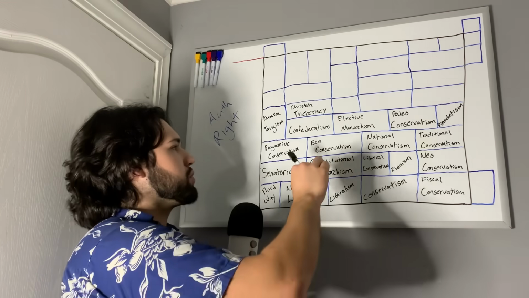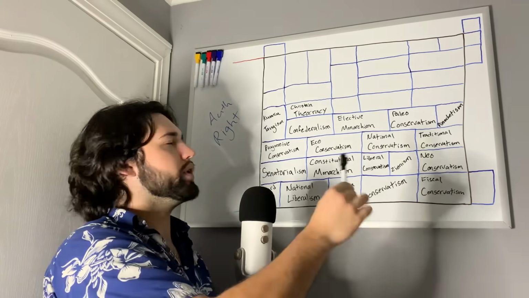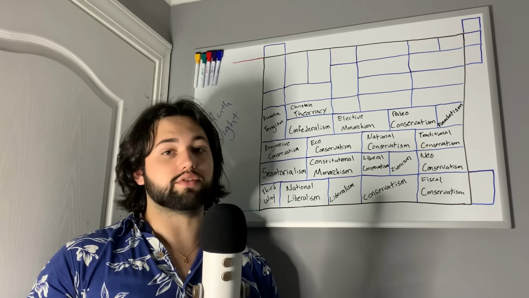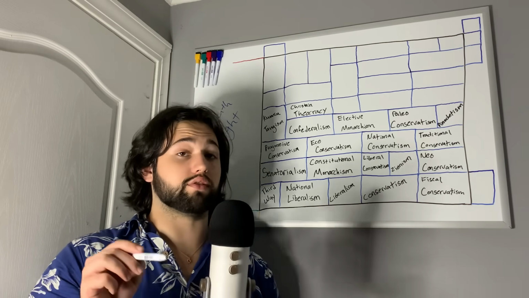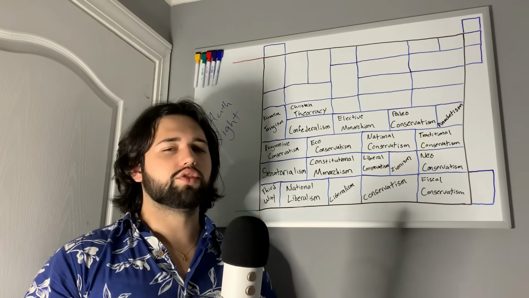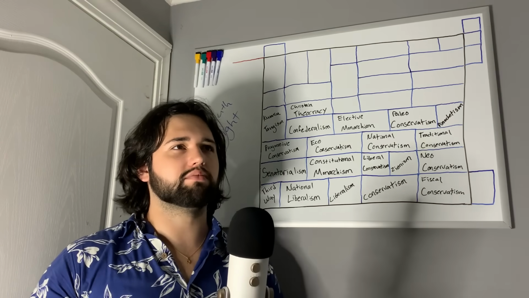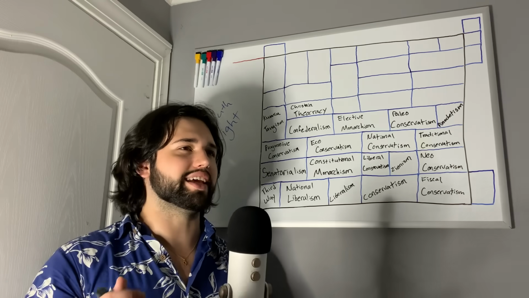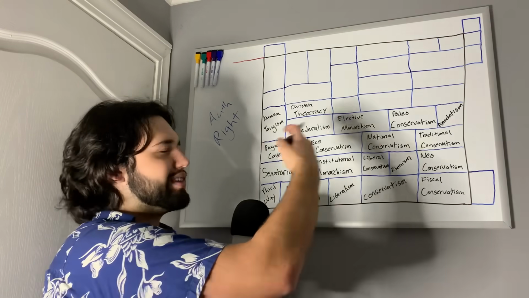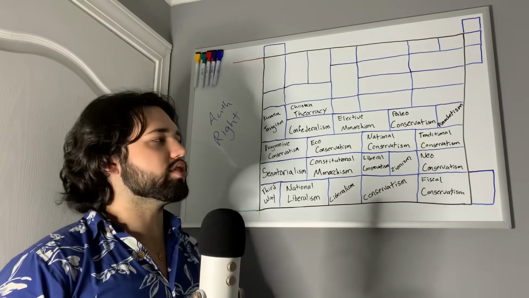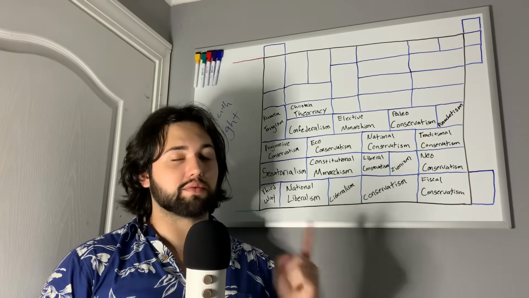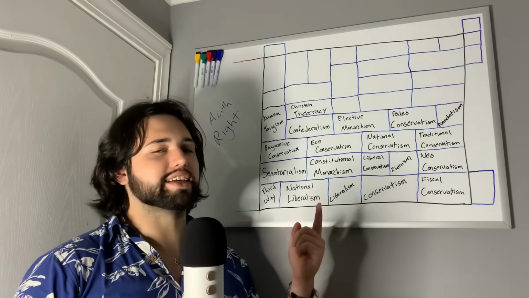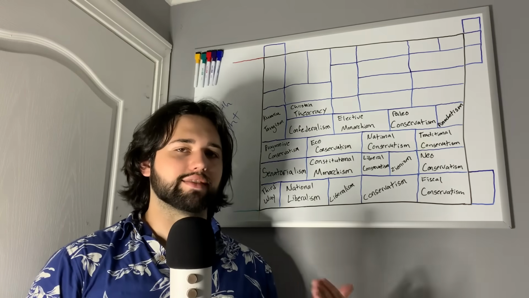Moving back over here more towards the left and a little bit up, we have Christian theocracy. This is the idea that there should be a government of some sort whose sole purpose is to maintain Christian values. So while economically it's kind of diverse, or at least center when it comes to money, because Christians believe in helping the poor and things like that, the reason it's so authoritarian is because it's a specific way of thinking, that way of thinking being Christianity, and the idea that the government needs to mandate it in some way.